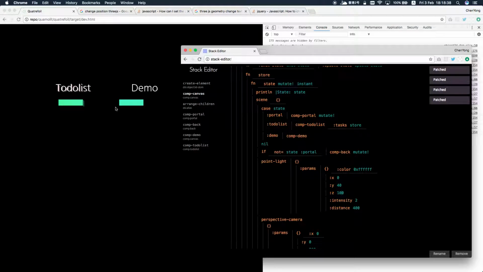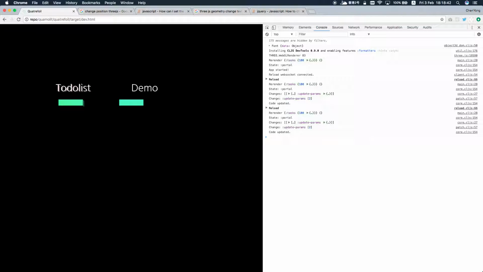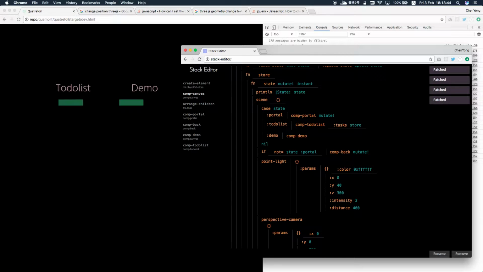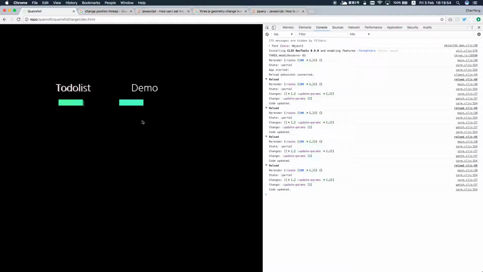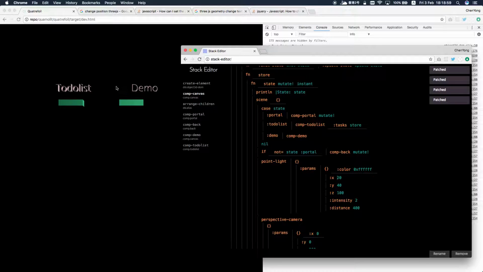It's much better. Like 300, yeah, it's darker. Just keep it 100. And if I want to add this to 120, yeah, just something like this.